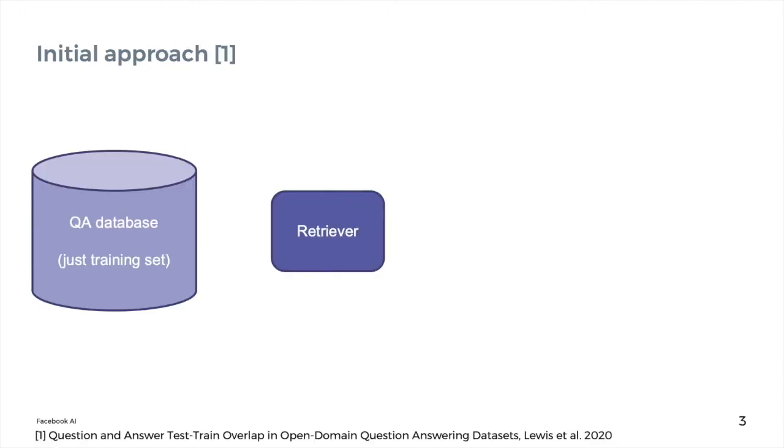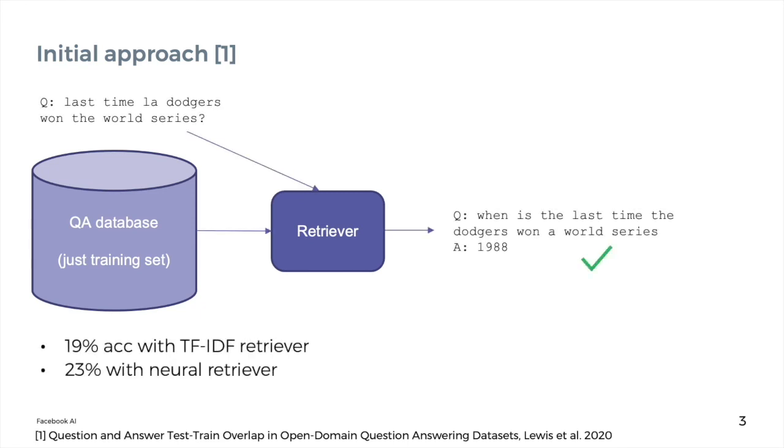Hi, I'm Patrick and I'm going to present the UCL NLP Efficient QA submission. We wanted to build systems that would be smaller than 500MB and greater than 25% accuracy. We found that open book models like REALM were prohibitively large and closed book models were either not accurate enough or would have too many parameters to fit in 500MB. Instead, we base our approach on recent work that shows that simple nearest neighbor models can perform just as well as closed book models. These models consist of a database of QA pairs, in this case the training set, and a retriever. The retriever retrieves the most similar question from the database, and this can score up to 23% using a base neural retriever.